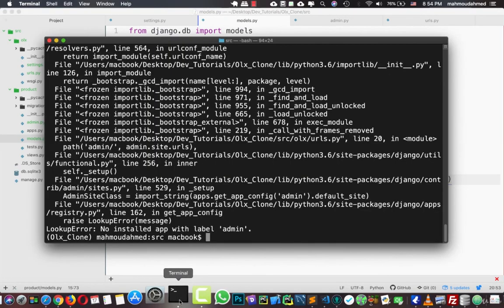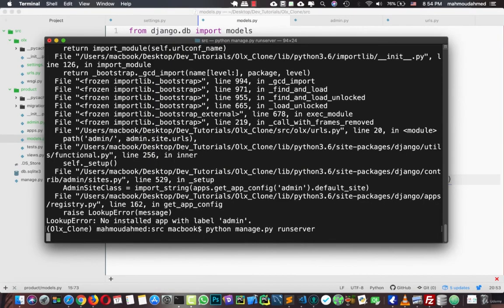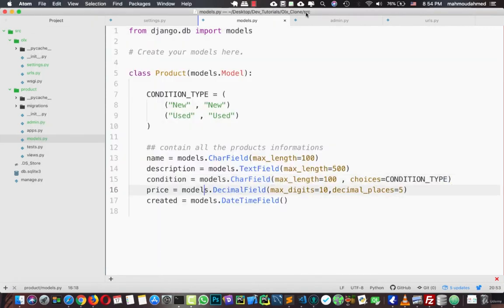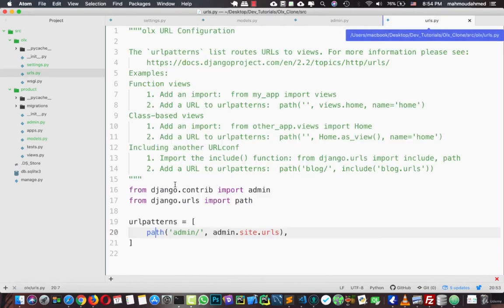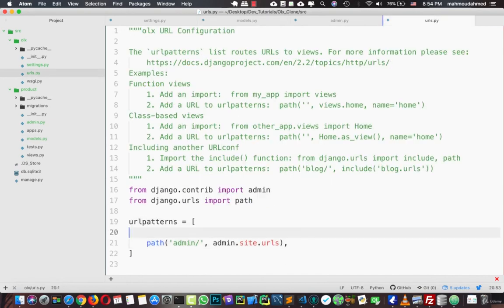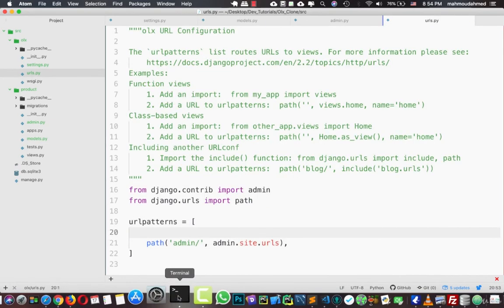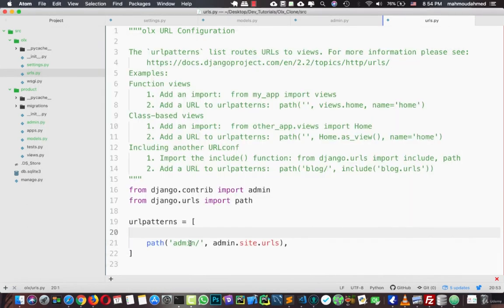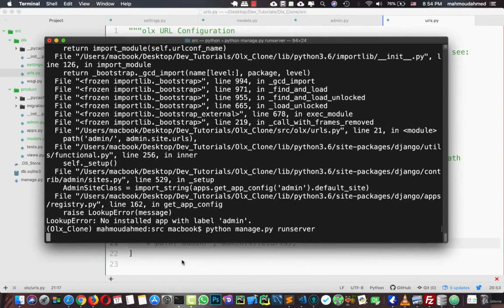So let's make sure our server is running well. There is an error. So let's run the server.